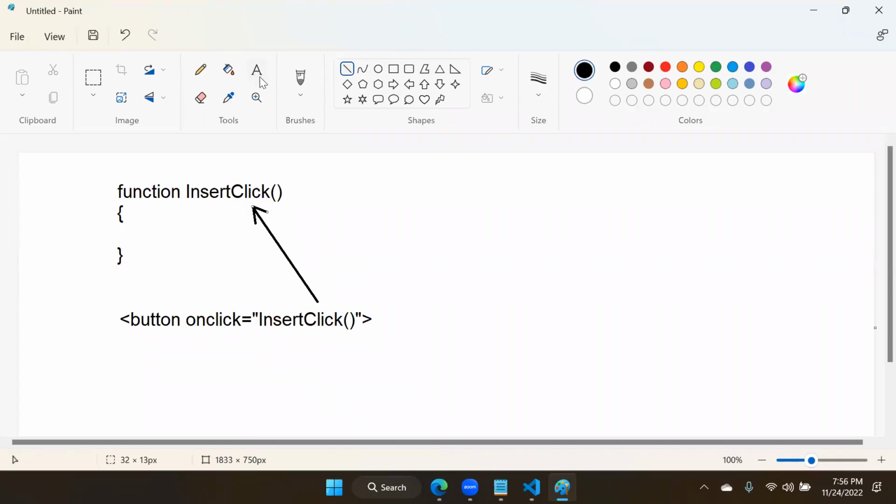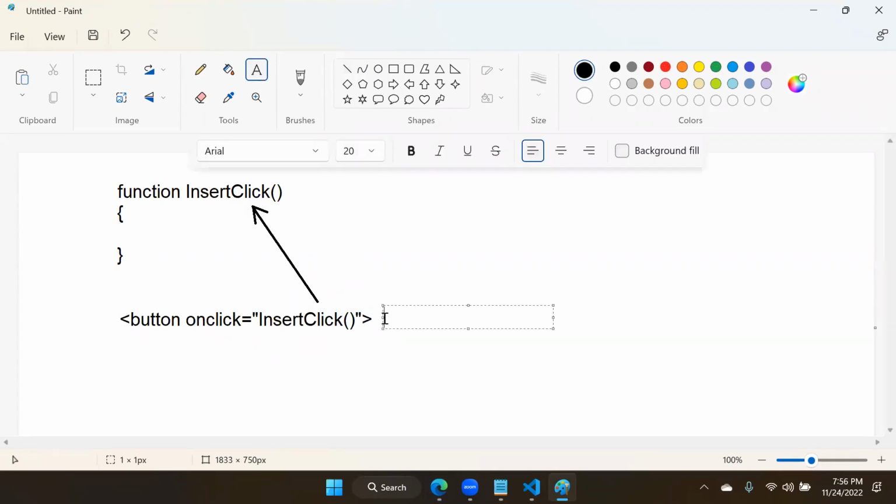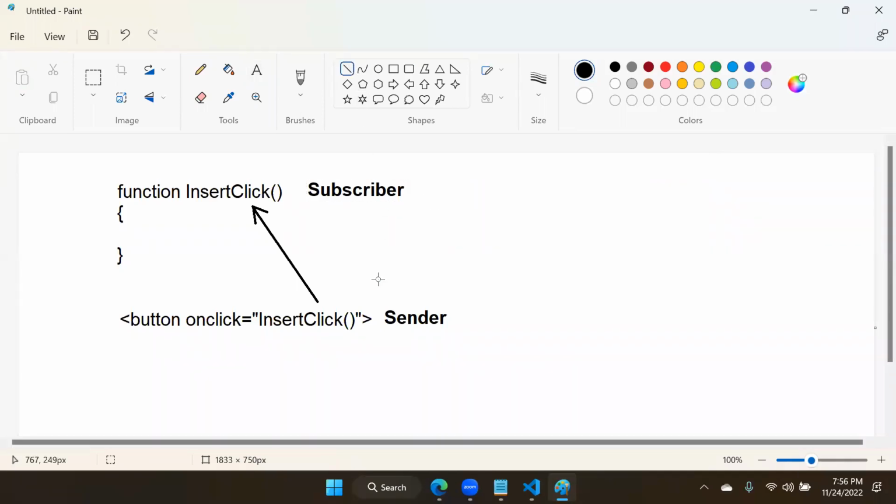And here, this is called sender. And this is called subscriber. Sender sends a notification to the subscriber. And subscriber will perform the functionality. That means sender will send a notification saying that button clicked.